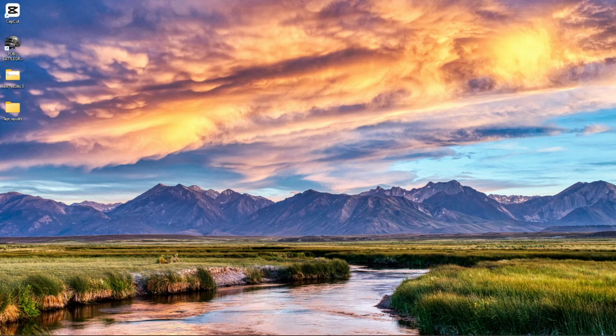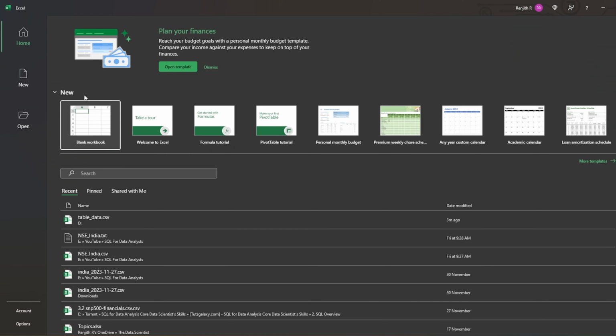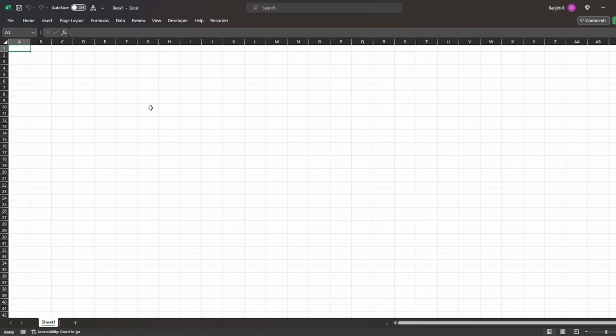So in this video, we will try to fetch the data, or let's say import the data into an Excel sheet with the help of the Excel graphical user interface. When I say graphical user interface, it's basically, let's say you have an Excel file over here, and from here we will import the data. We can make this Excel sheet a refreshable one.